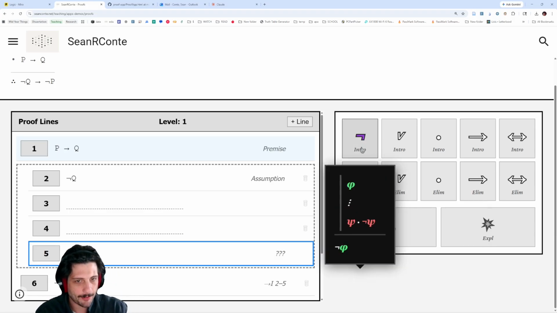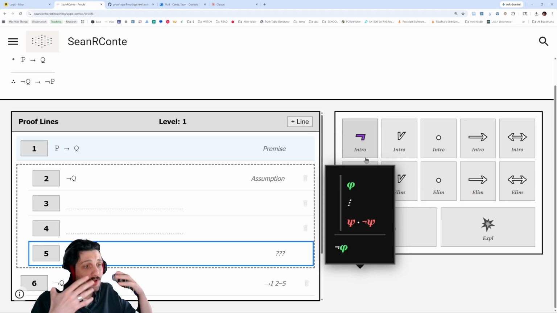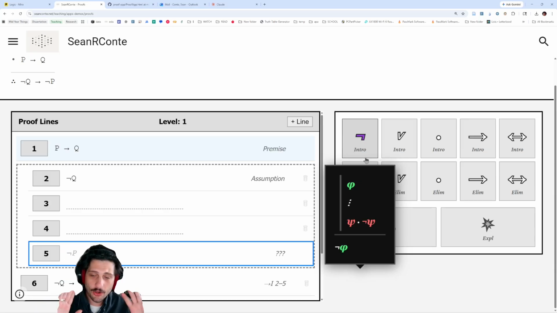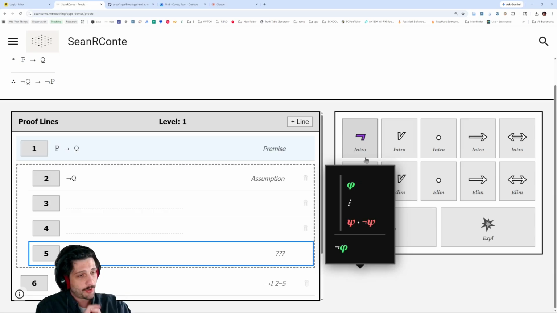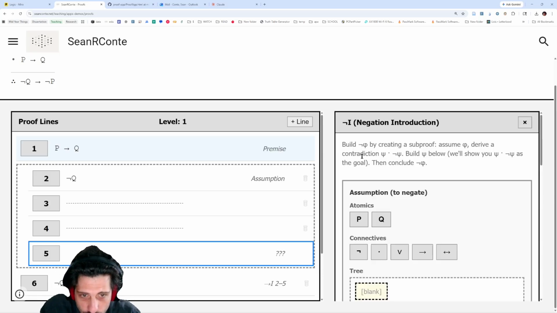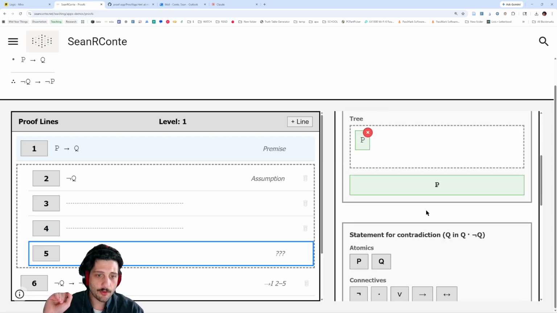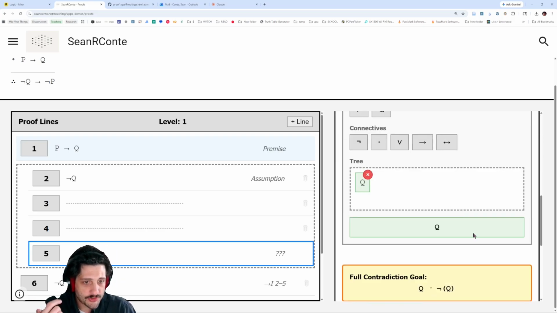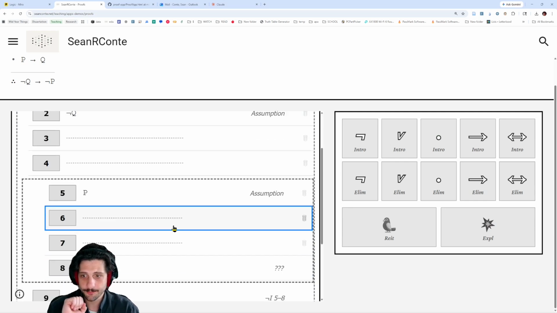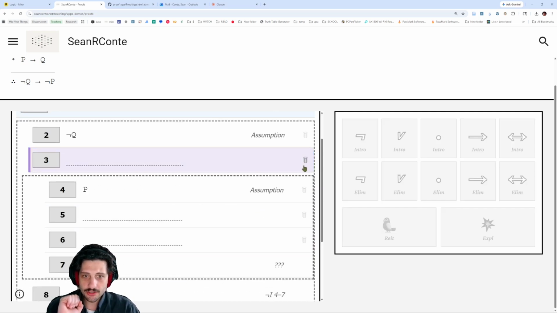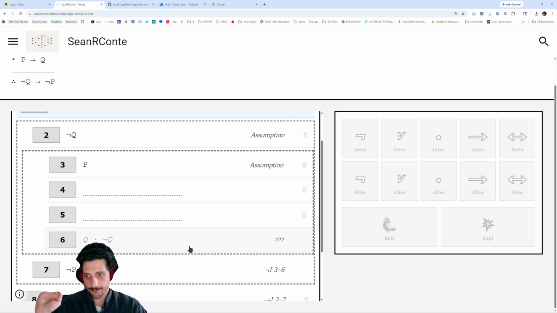We're going to say, okay, let me set up a subproof inside this subproof. So inside of the hypothetical we already have going on, we're going to do another hypothetical. We're already supposing not Q is true. Let's suppose something else. Let's suppose that P was actually true. And then what I'm going to try to do is convince you that that'll lead to a contradiction. So I'm going to actually just delete these lines because I don't need them.